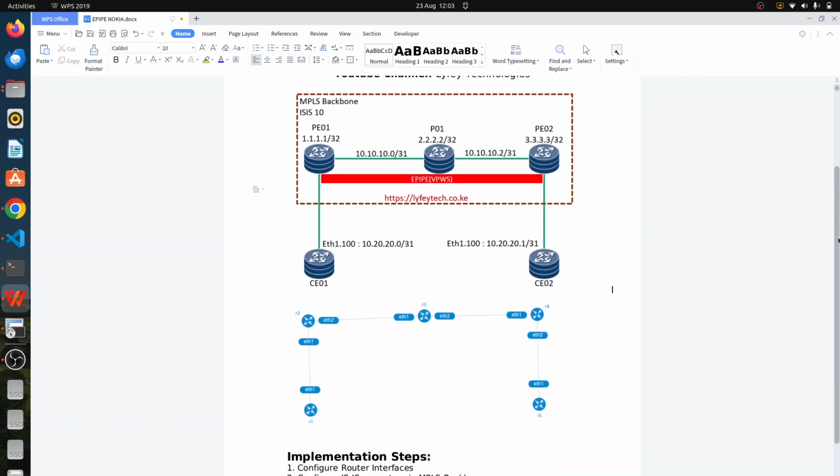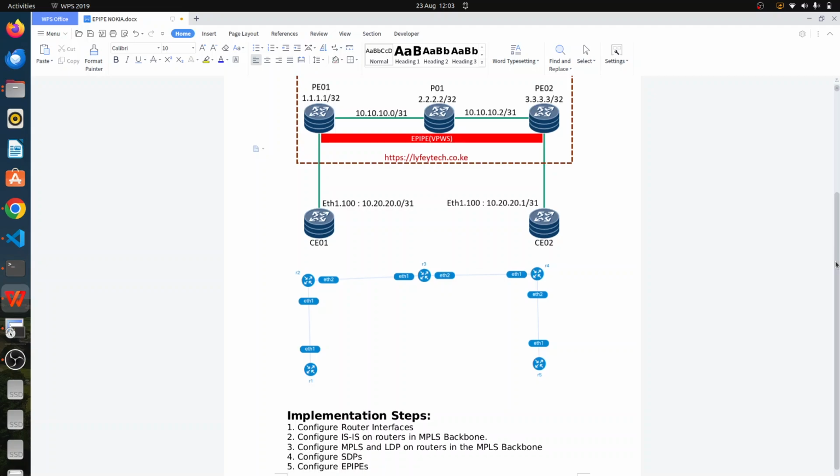So these are the physical connections between the different routers. We have R1, which is CE01, we have R2, PE01, and then R3 is P01, and R4 is the PE02, and R5 is CE02. And then we have the physical connections. We have Ethernet 1 between R1 and R2. And the other connections are also as indicated. So Ethernet 1 will be our C1 interface on the router, and then Ethernet 2 will be our C2 interface on the router.